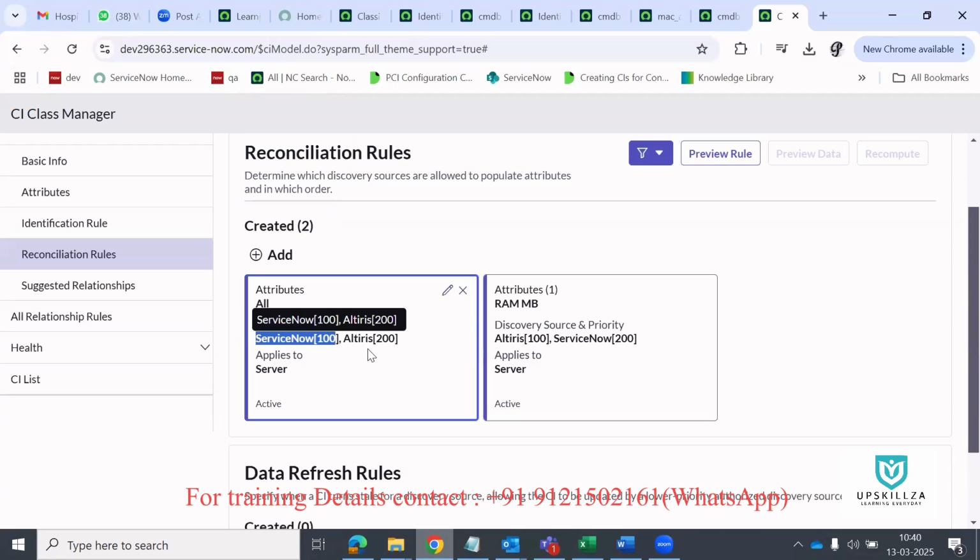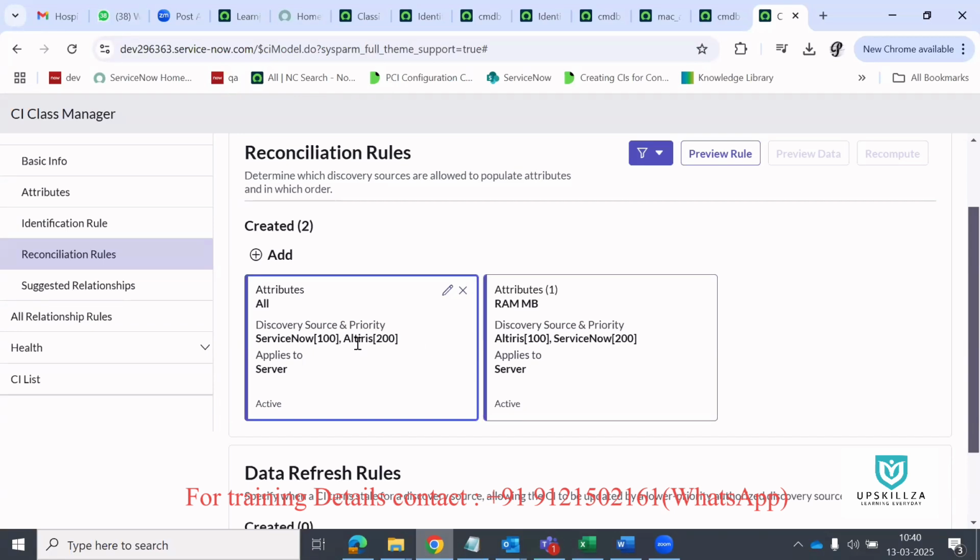Yes, exactly. But the question is, why do we even mention Altris then? We shouldn't be mentioning it, right? We can just give ServiceNow as the priority. I think there will be some difference of hours, or maybe it will check. I will check on this, Sunil, on how much time difference it will take to update both the data sources. Because if you have multiple data sources, three or four, then it might be a question. I'm assuming there will be a time difference.